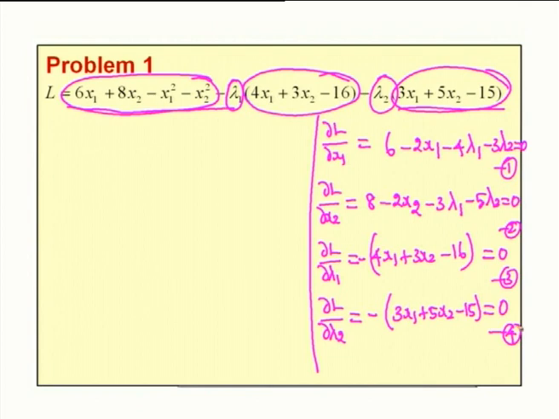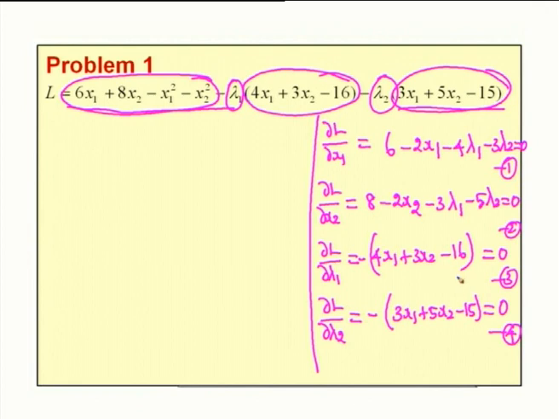So, the necessary condition dou L by dou xi equal to 0, for this problem, dou L by dou x1 and dou L by dou x2 equal to 0 give the first two equations, and dou L by dou lambda j, that is dou L by dou lambda 1 and dou L by dou lambda 2, gives equations 3 and 4. Now, by solving the simultaneous equations 1, 2, 3, 4, we try to get the values of x1, x2, lambda 1, lambda 2, which gives the solution for the given problem.